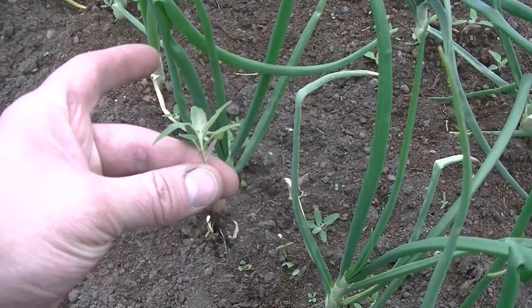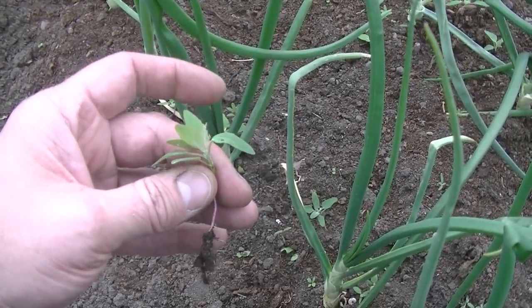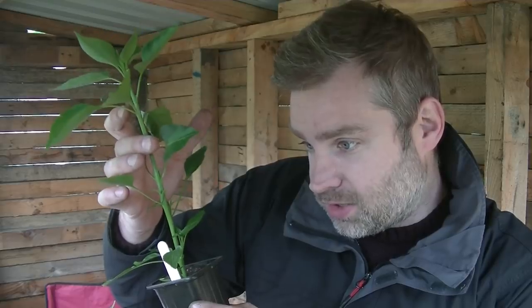Fat hen becomes a real pest if you don't get it out. Luckily it's only shallow rooted and you can get rid of it - it is apparently edible, though I'm not going to give it a go. Now, some of you might remember a few weeks ago I took the quite drastic measure of snipping the tops off my peppers - a nice big tall pepper plant and basically cut it right down to about three leaves. I also left some plants that I didn't cut. Here's an example of one that was not cut - this is a serrano hot chili pepper. On this one we've got one single stem growing quite tall.